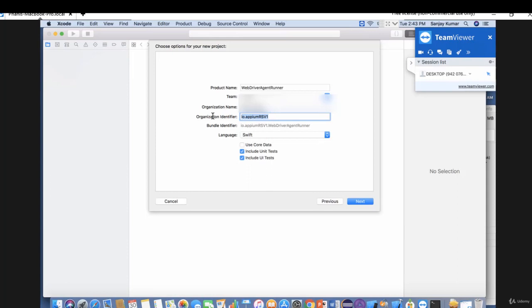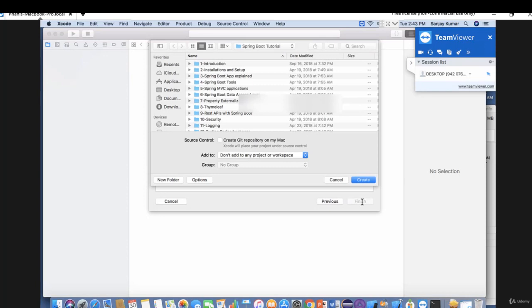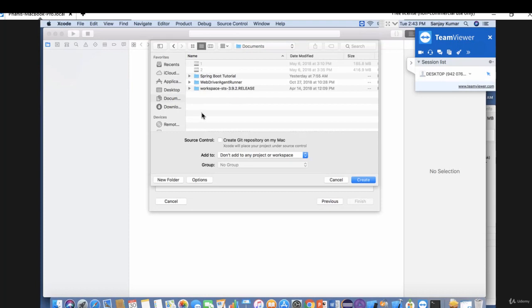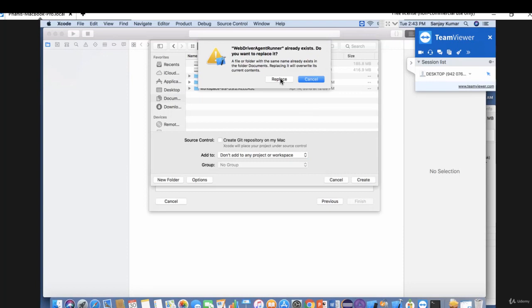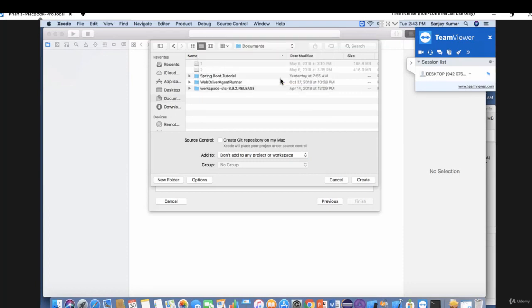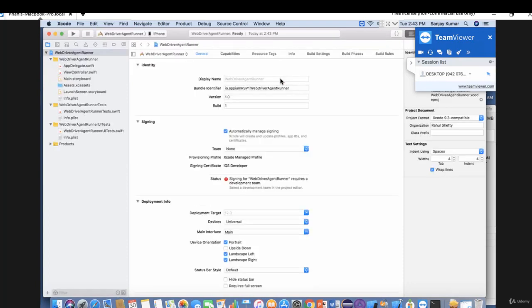Then click on next, and you have to tell where exactly you want to save this WebDriver Xcode project. You can say save in Documents, create, and there's already a folder, so it's asking to replace, and that's it.